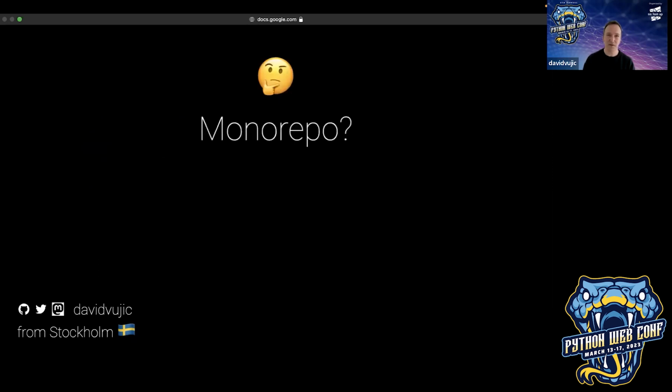Okay, so let's kick off with monorepo. What is that? Well, repo is short for repository. From my perspective, a monorepo is a place where you put your code, some version control, like a Git or GitHub repo. And monorepo means that you put all your code in that repository. You might have one or several apps or services in there, but it's one and the same repository.